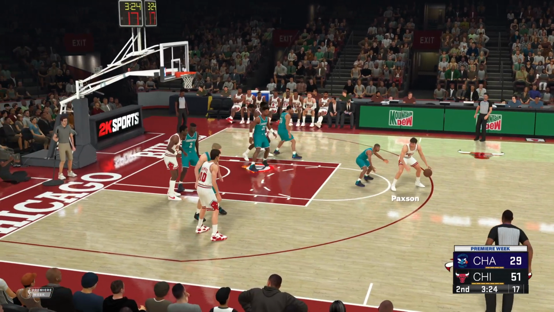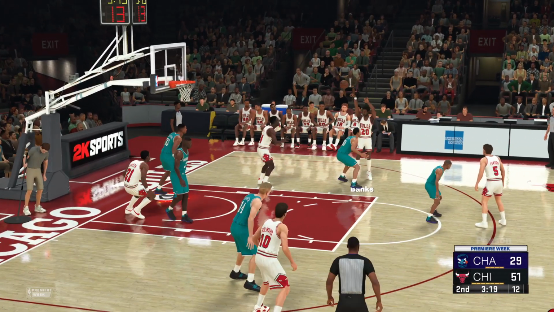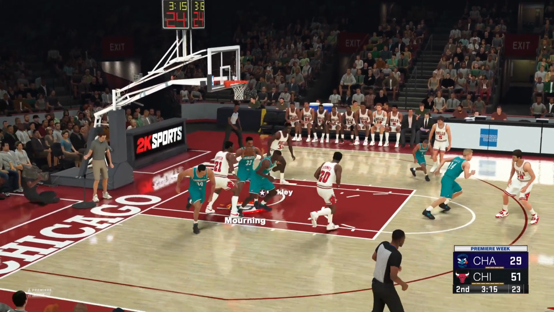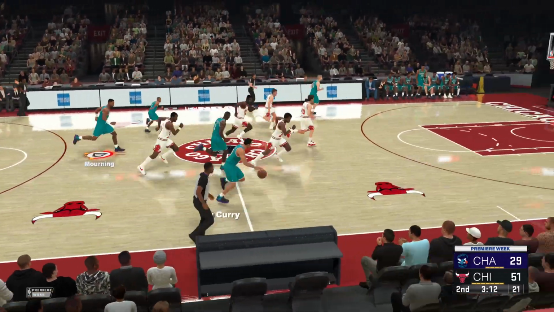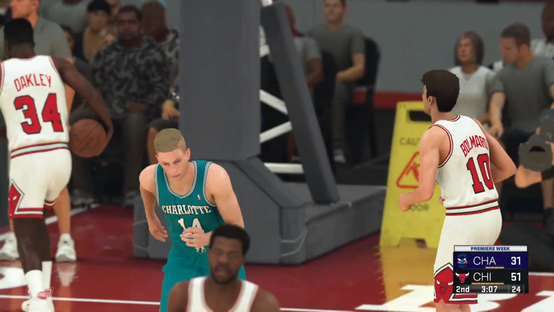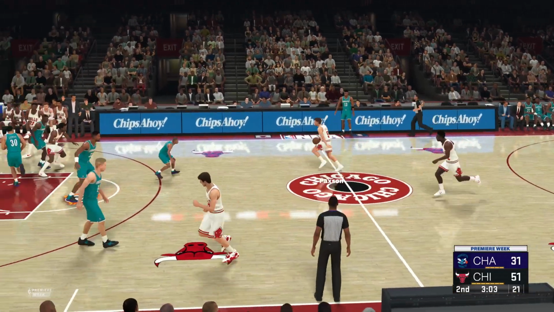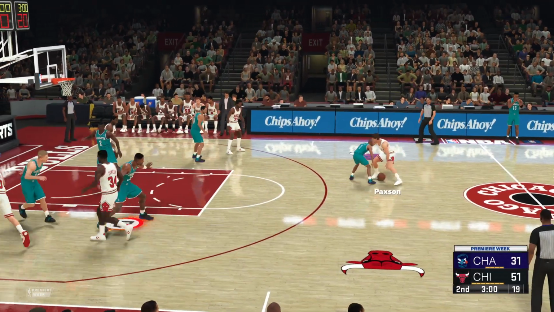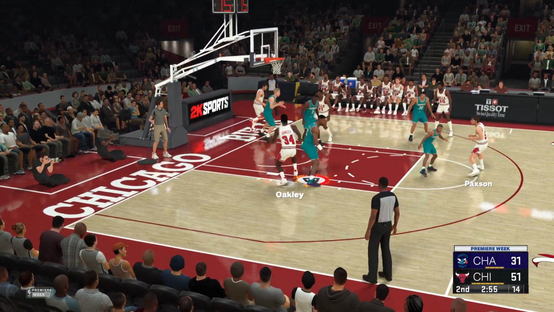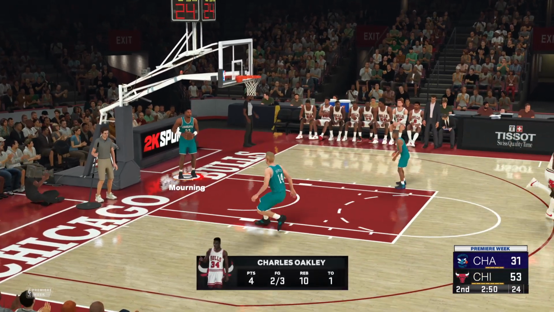Bogues against Paxson. Pass to Banks. To the paint. Left of the wing. And stolen by Mourning. Here's Baker. Lays it up and in off the pretty assist. 9 points for Insanity. Saw the angles and led him right to the hoop with that pass. Jackson against Bogues. Here's Oakley. Green breaking loose. Makes it off the glass. Oakley's got his second bucket tonight.